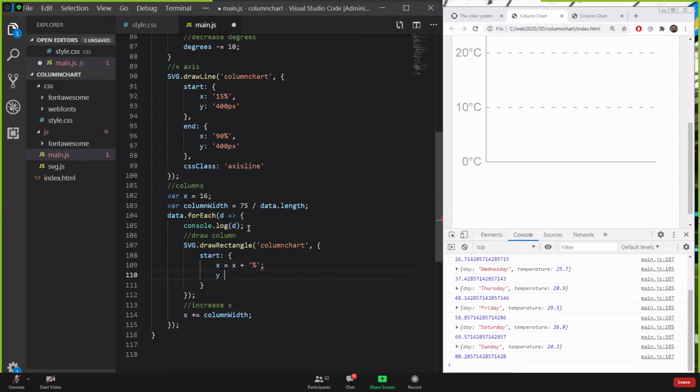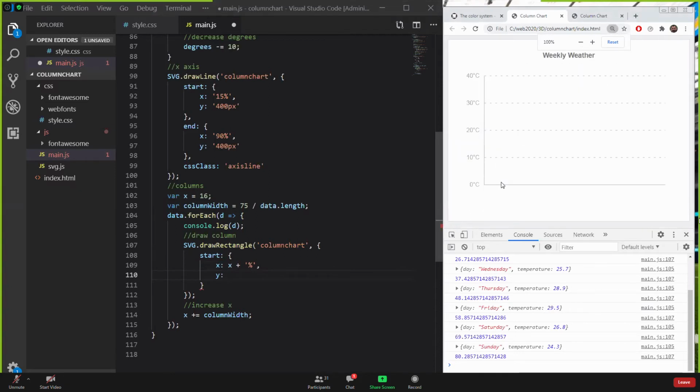Y, we're going to do right now. Forget about this. We're just going to do them a little bit tall, like 5 pixels high. Then later on, we're going to make them bigger. So Y is going to be, if this line is at 400, let me just zoom out, this line is at 400, I'm going to make it at 395. Then in the case of rectangle, it asks for a size.